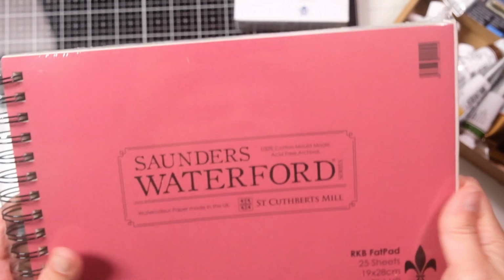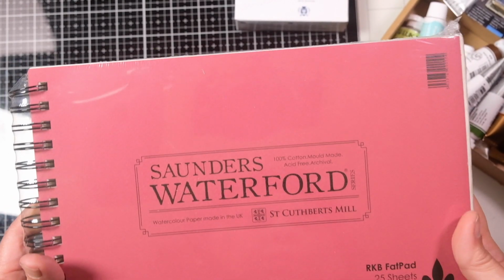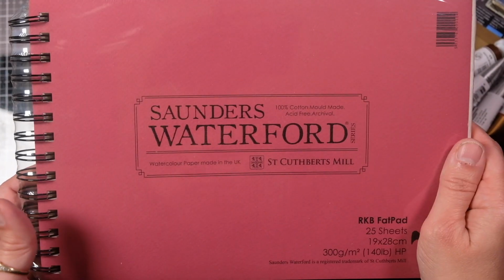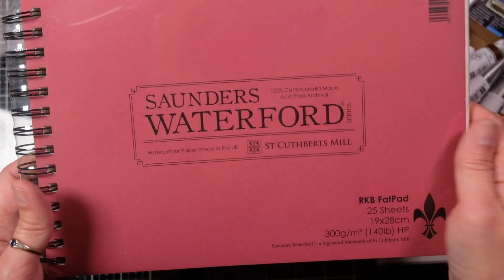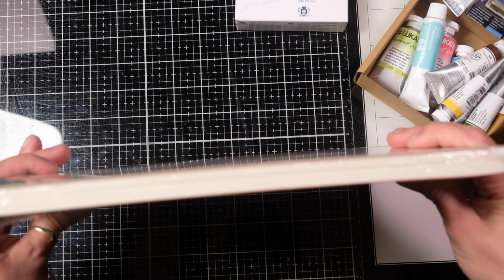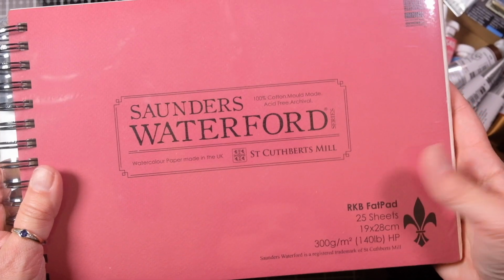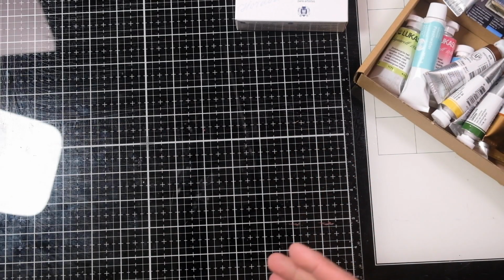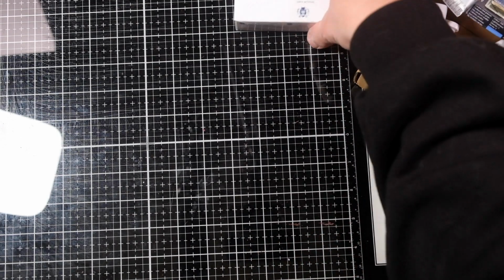Then this is the paper that I usually do all my swatching on. I think it's fantastic. I actually really like it, and it's a little more affordable than some of the other 100% cotton papers. So it comes in the fat pack, so there's 25 sheets in here. This works out really well for me. And then we are going to move on. I'm running out of space on the desk though.